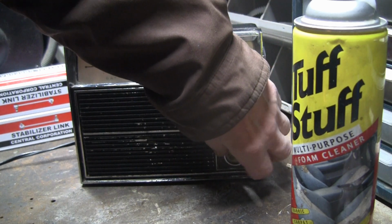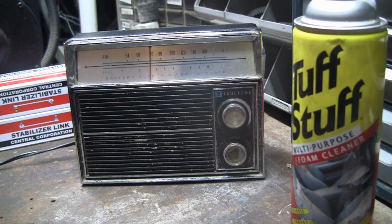But anyway, I just wanted to show you that it plays good, and it's all back together now.